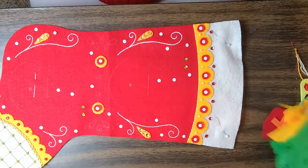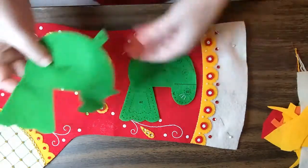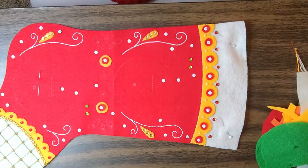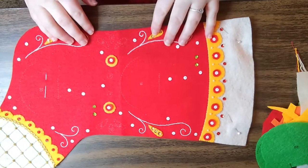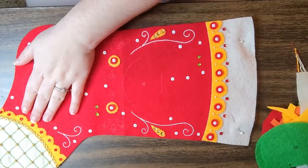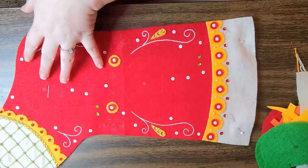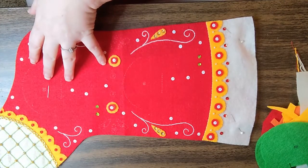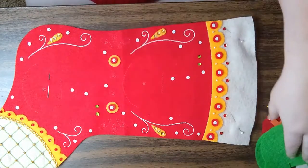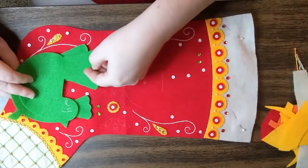So we are on to the birds now, which are going to be these guys right here. And then also we're going to be doing the last little bits of this filigree as well. I'm hoping that we can get at least the filigree and the birds done for this video. And then the last video would be the second bird, which from what I understand, looks pretty much identical to the first one. He's actually just going to be mirrored. So this bird is going to be this way, I believe, and this bird is going to be this way.